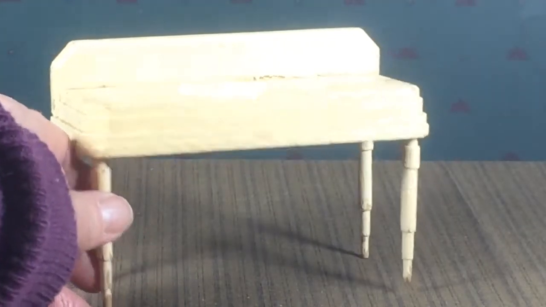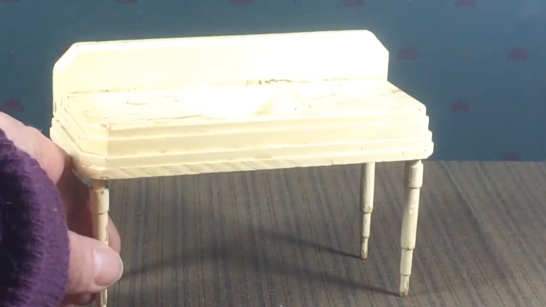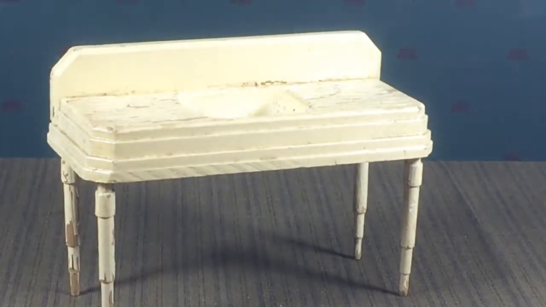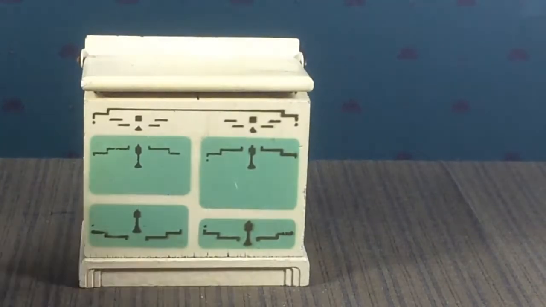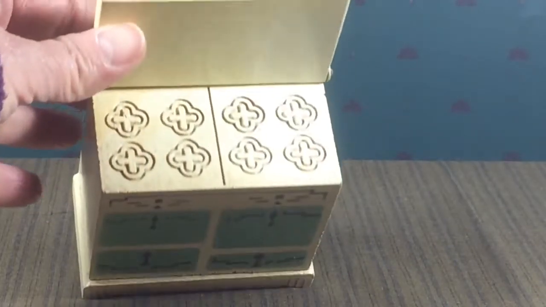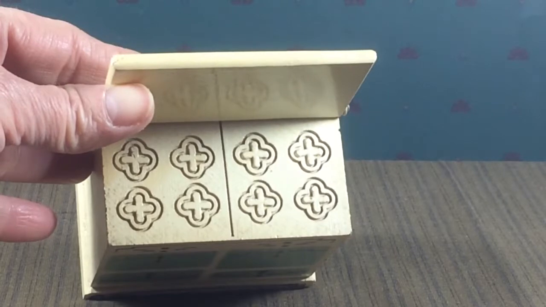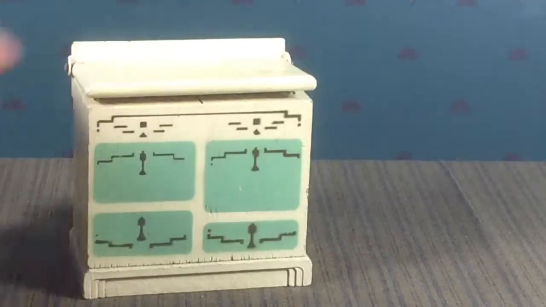Now you look at the sink, it has the same style legs as that kitchen table we saw at the beginning. And the stove, just wonderful little design details. A painted front, and see how the burners are made by just pressing into the wood.